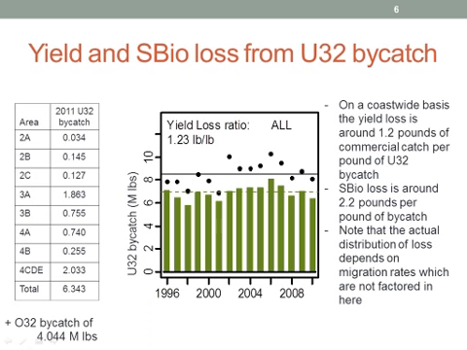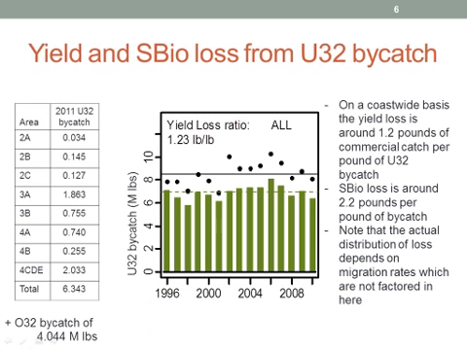Now, this is on a coastwide basis. The yield loss differs by area. It's dependent on a number of factors: the size of the U32 bycatch when it's taken, and the size and age of fish in different areas. Juan Valero and I have done a couple of papers in past years trying to estimate the area-specific impacts of that. I'm not doing that here. I'm just giving a broad-scale picture of the yield loss.